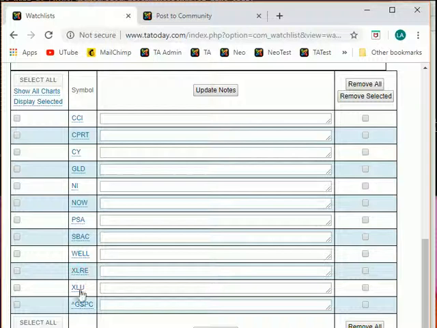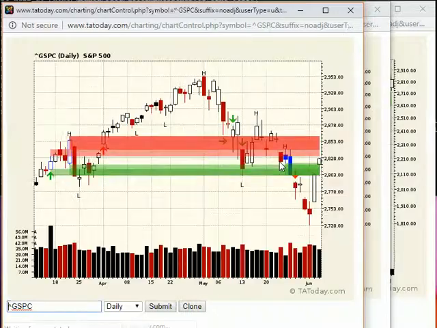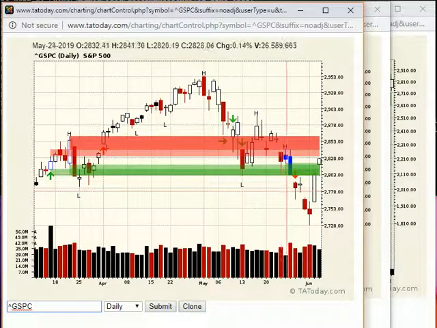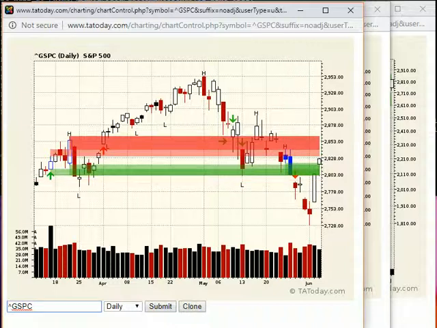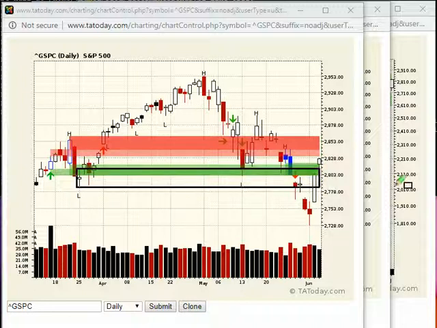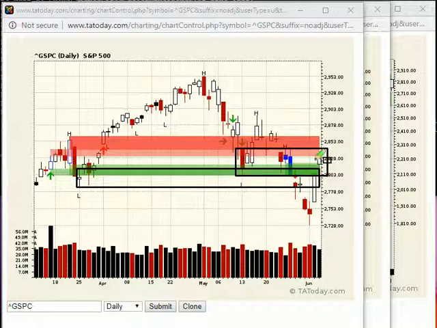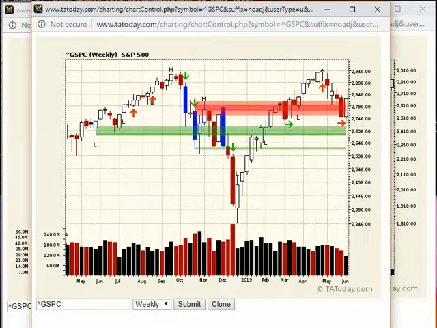Well, we already did XLRE, so the only one we got left is the S&P, and we're almost out of time, so let's do this, guys. So the S&P, I write about this all the time, and the big thing here was the bearish retest regen. I thought it would get over this one. It did. I thought the real test would be the second one, which would be this one. And that's what it's into, and it's come back within 6 bars, so it's the top third, and it's right there. This is where, if we're going to see it, the supply should show up. And it's not only here, it's on the weekly as well.